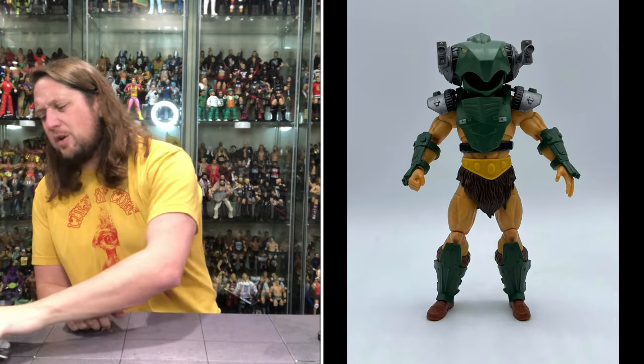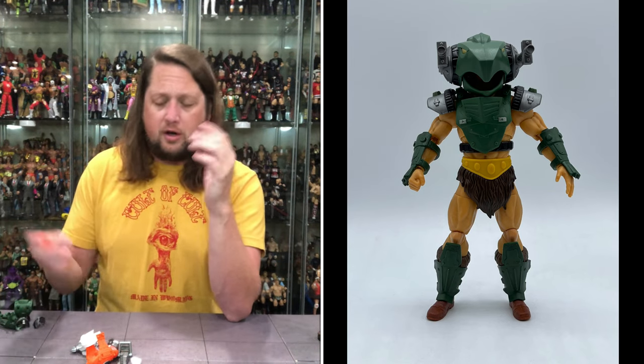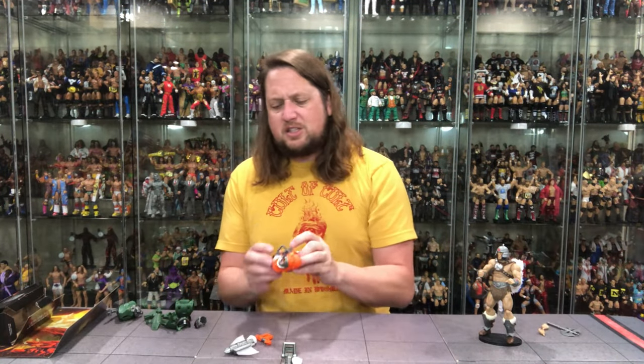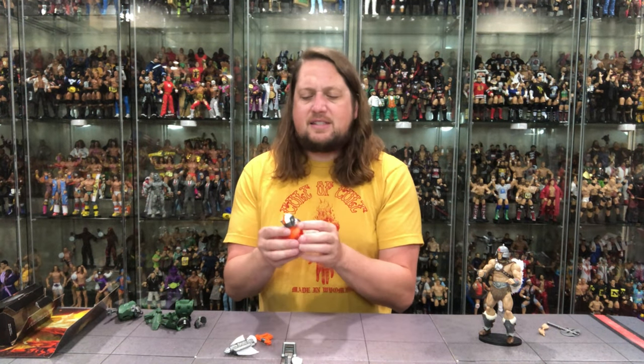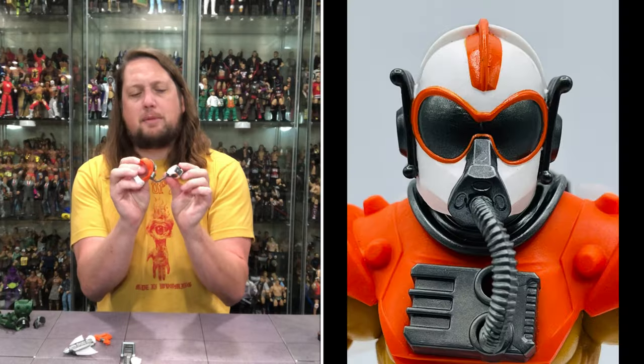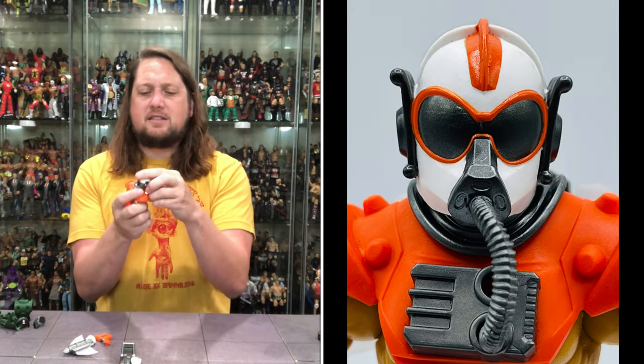Now, the last one has always been kind of my least favorite. Maybe you guys are the same. Feel free to rank them in your favorite order if you want to in the comments below. But this is more of like the spacesuit, spaceman type look on this one. And this is actually an extra head. So it's a helmet, but it just removes that head. You pop that off, pop this in its place. So that is a little bit different there.